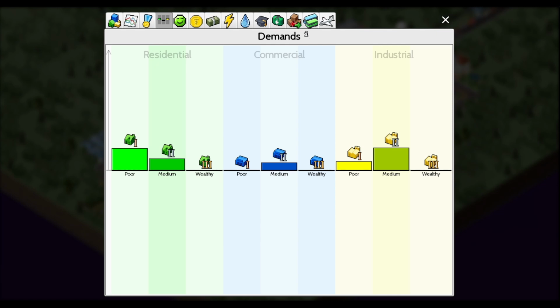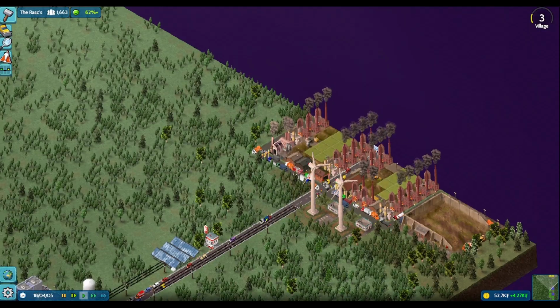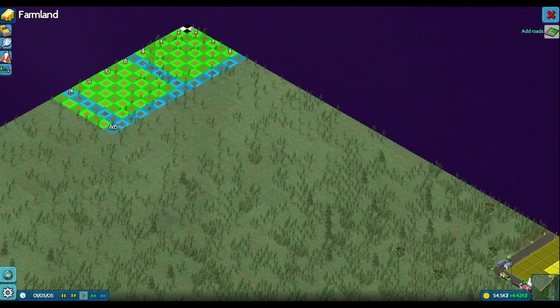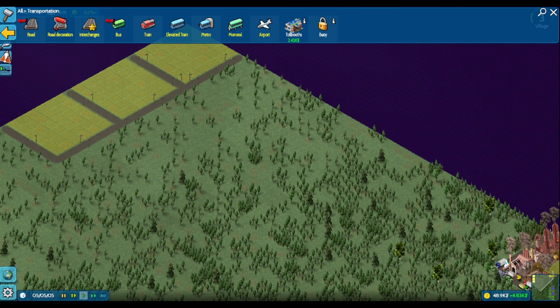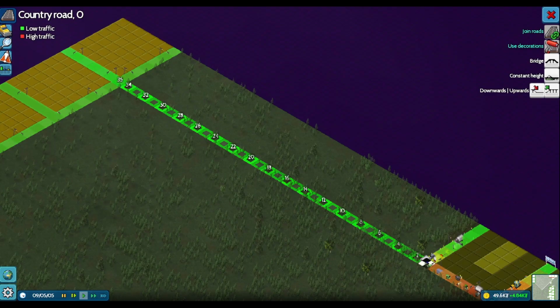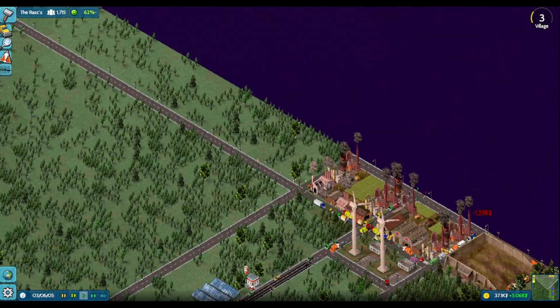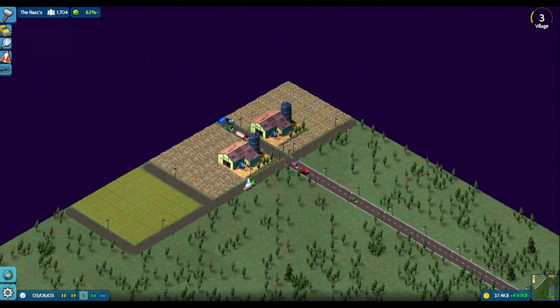How are we looking? Oh, we got some medium industrial need coming up here. Let's get some farmland going too. Probably up here away from everything else. Nothing too crazy. Maybe something like that. And then we'll just have to connect that up with the rest of everything else. Traffic is really bad on that road. How can we fix that? There we go. That might help a little bit. Got some farmland popping up.